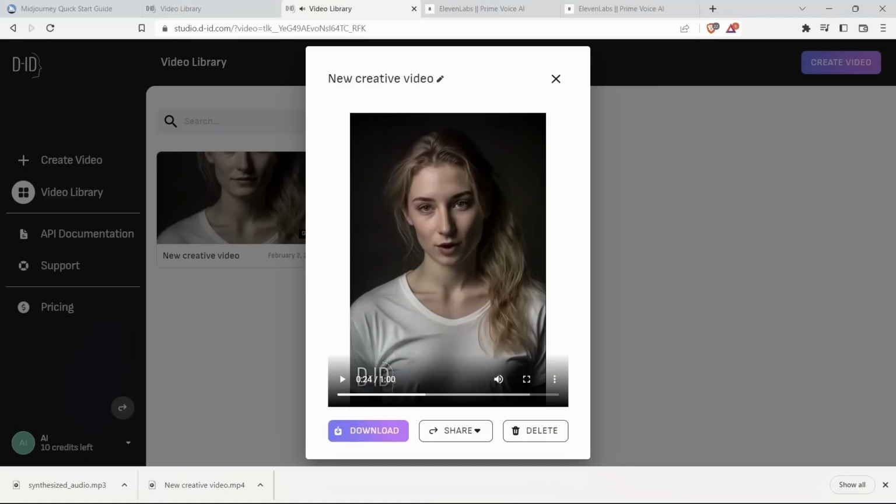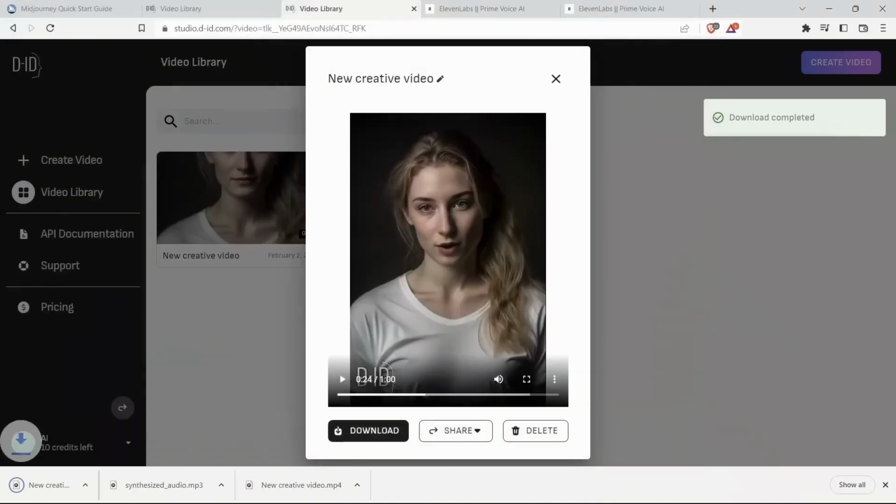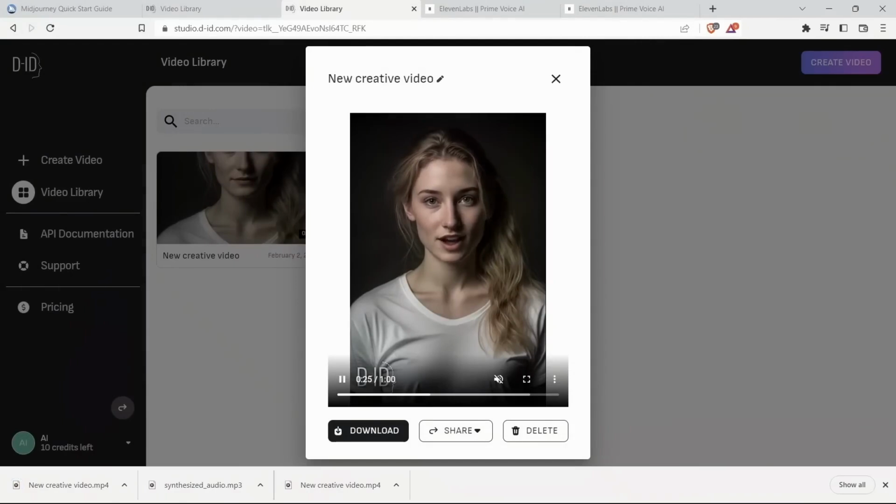Okay, you can actually simply download the video if you want, or download it to later on upload it to YouTube. But you can see that they were able to animate the face using the voice, although it still looks robotic. But I think it's still pretty good, and it's a free tool to use, so that's always nice.